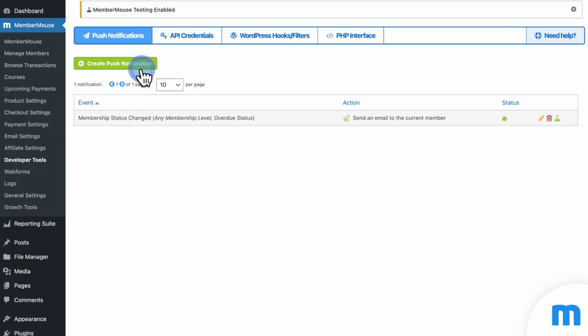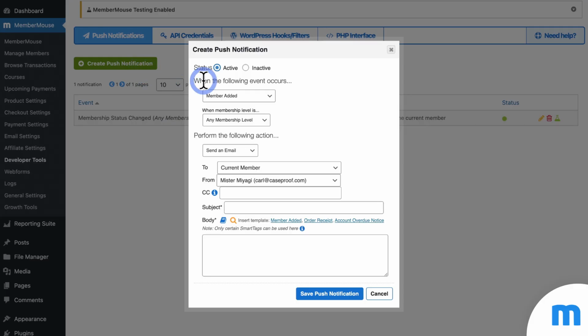Push notifications let you create automated processes to handle many of your business routines. When a push notification event is triggered, you can send an email, which can include data about the member, or call a custom script to connect to another system's API, which can also include data about a member. So it lets you send emails to yourself, members of your team, or members of your website based on real-time events within MemberMouse.